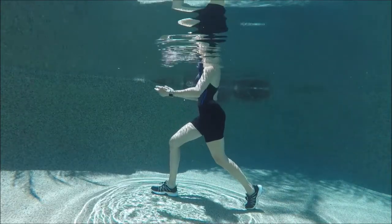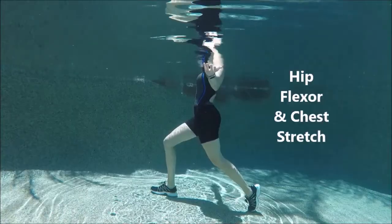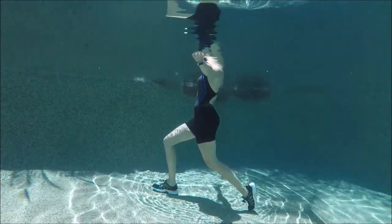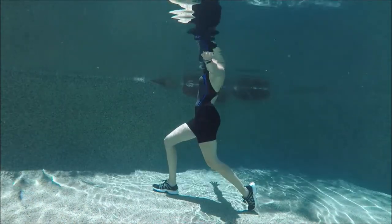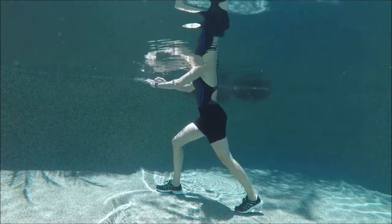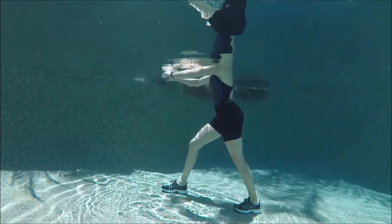And you're going to open those arms again for that hip flexor stretch. The back foot has the toe into the floor, heel is raised. Push those pelvises forward, so push forward by squeezing your glutes. When you're ready, you're going to put those hands forward to help you balance.